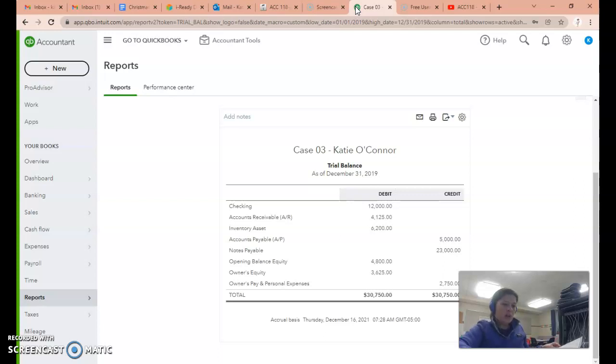Case 3, chapter 4 is on page 81. We'll be working with steps 1 through 8. This one is easier than chapter 3 in my opinion, I think probably because I'm more in the flow and you're going to feel more comfortable in the software. So here I just wanted to give you some tips and tricks for case 3, page 81, chapter 4.